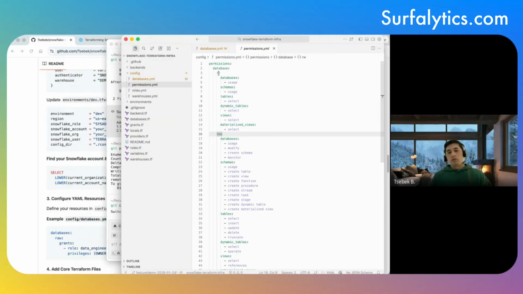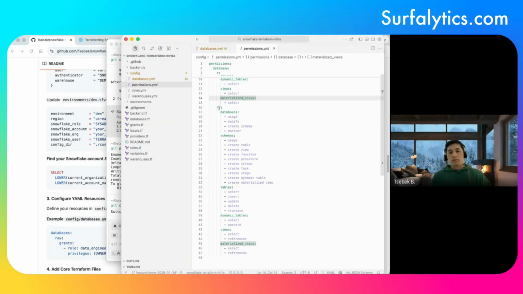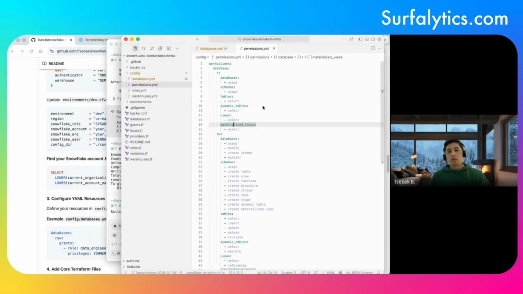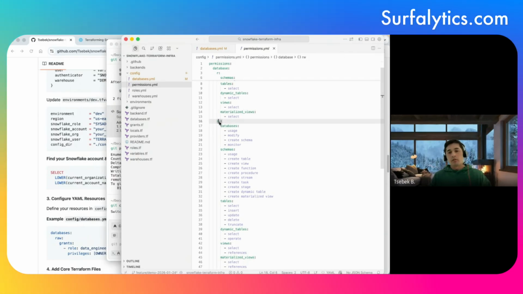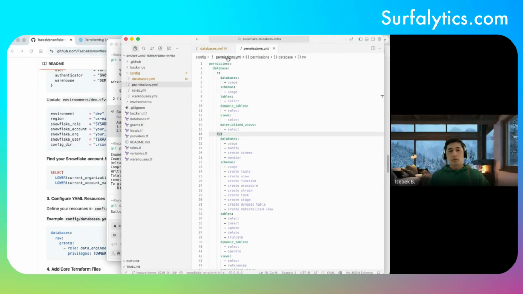If you have only read access to a database, you can only use the database, schema, tables, dynamic tables, views, and materialized views. So only select, only read. It might be, for example, an analytics team who can only read tables in the database. For the read and write role, we can fully operate: create any new schema, select, insert, update, and so on. So in this permission file, we don't need to change anything.